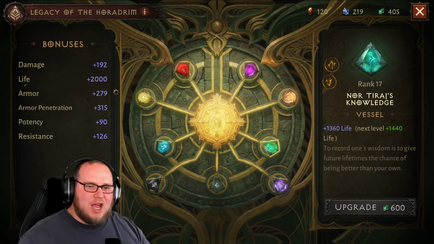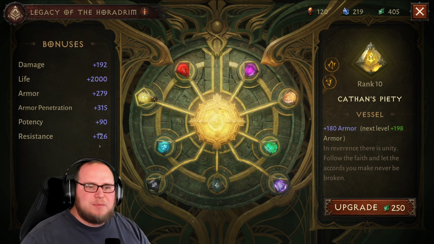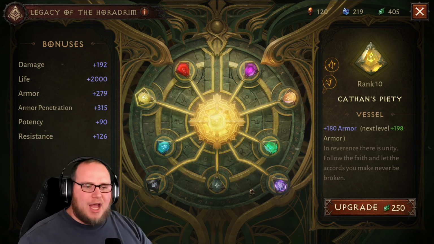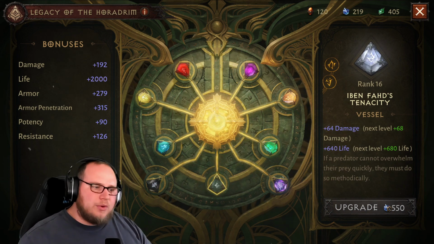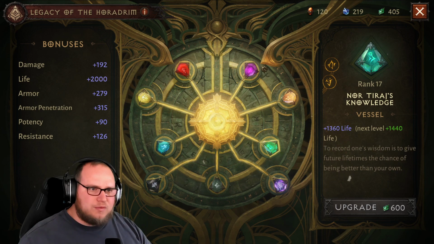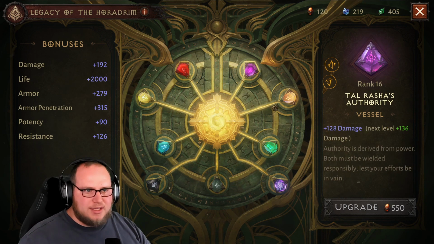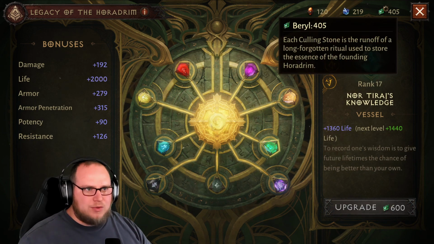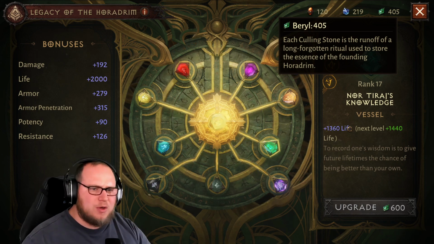This did kind of cover every node on the tree here. And like I said, it is going to be circumstantial. It's going to be what you feel is the best for you and your build. But I definitely would prioritize the tenacity. Or when you're talking about the Sapphires, I would also definitely prioritize getting the authority for the Garnets. And then when it comes to the Beryls, I think it's a no-brainer that you want to go with the life node. I think those are going to be the 3 highest priorities.